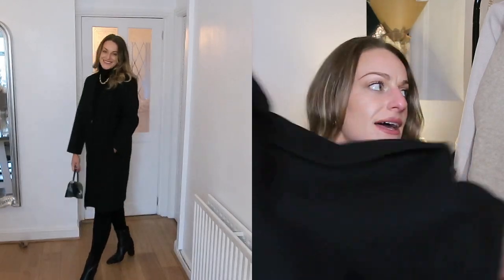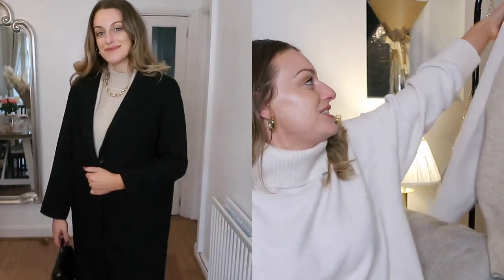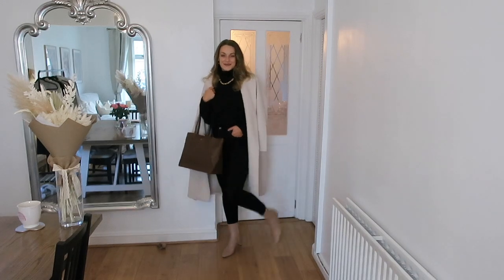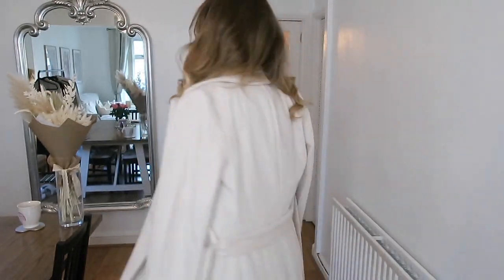The black coat has nice pockets and is a really lovely, well-made coat at a slightly higher price point. It's easy to put on top of knitted dresses, jumper and jeans with boots or trainers. The cream coat is really different — so soft and looks so expensive. It's got a lovely two-tone cream and white detail which makes it look really classy. It'll look gorgeous over a dress with boots or casually with a jumper, jeans, and trainers.